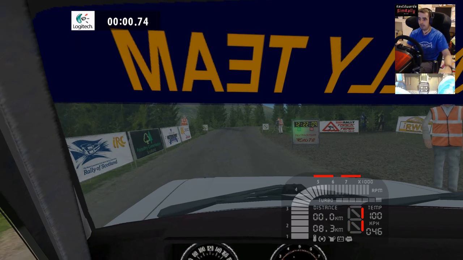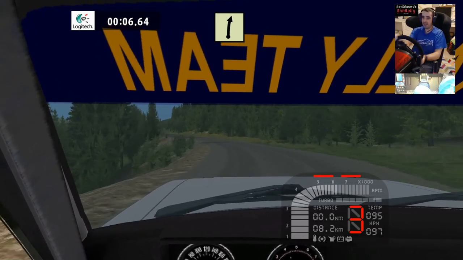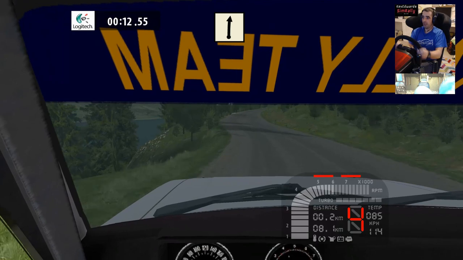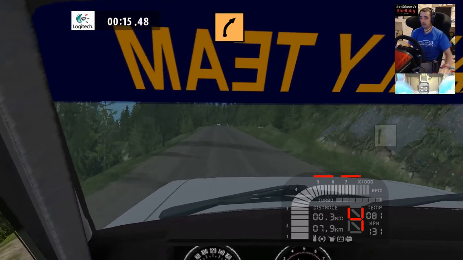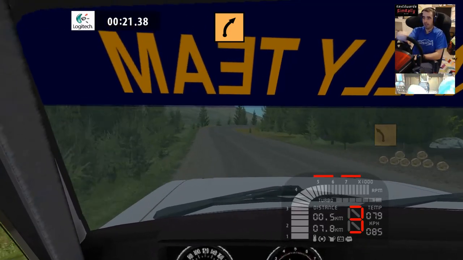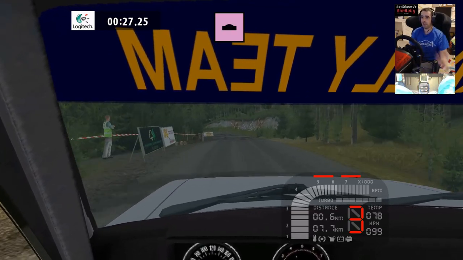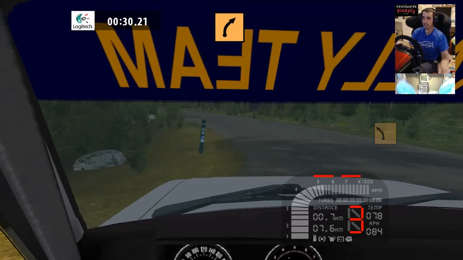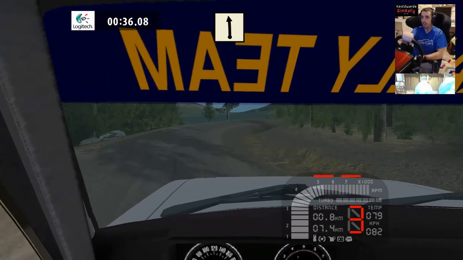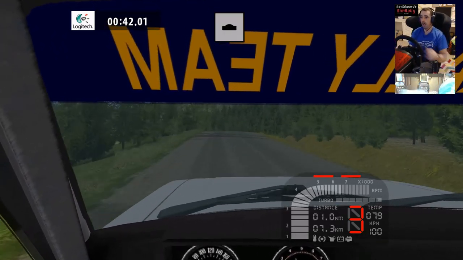3, 2, 1. Mark 2 Escort, go. Easy right. Flat left, 200. Medium left, medium right, long. One of the things you might notice straight away from NGP is the sounds. Medium left, don't cut. I haven't modded any sounds on this. Jump, this is already maybe all part of RBR, World. Flat left. Each car's got a nice sound to it.